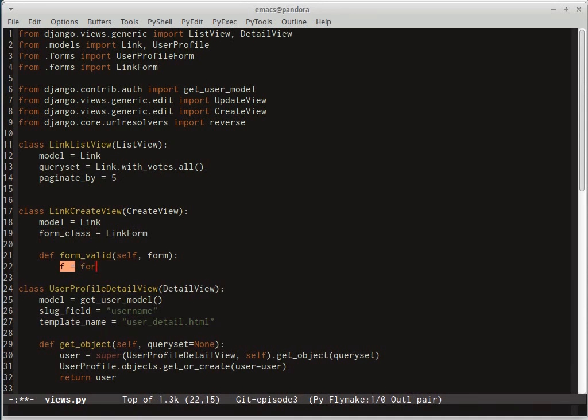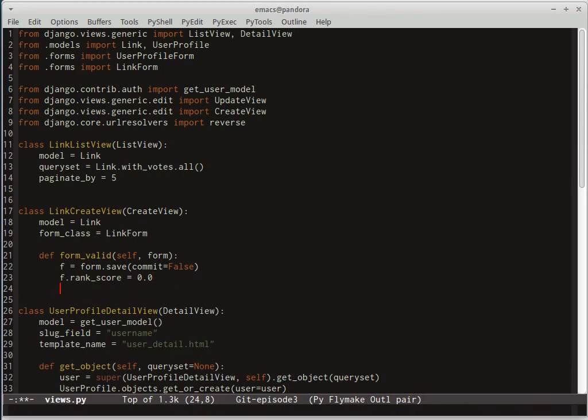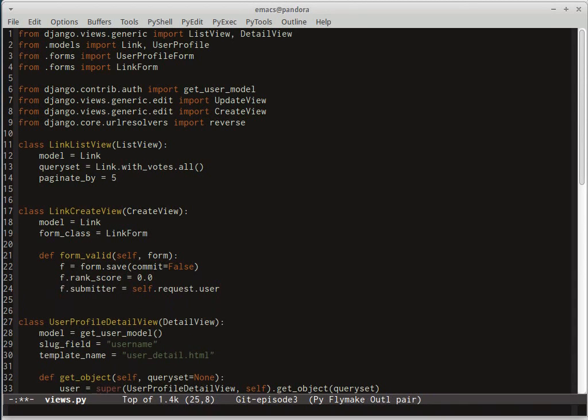So let's get the form object by calling form.save, and let's say don't commit to the database by saying commit equals False. Let's give a value for the rank score. For the time being, it could be 0.0. And let's mention that the submitter is the self.request.user, so that nobody else can submit on your behalf, and just save it.